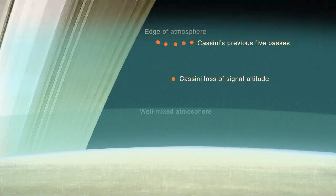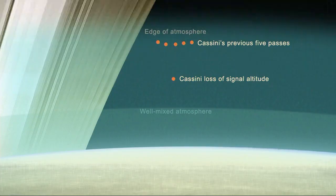If you go to the next graphic, there's some idea of the sampling that we're doing. The five dots indicate the five previous orbits where we were at the lowest point or closest to the atmosphere so far. Earlier, we were close to the rings. There's kind of like three bands that we actually sampled. So we've had a chance to look more at the ring atmosphere and to progressively see more and more of the atmosphere of Saturn itself. You can see that line on the graph that's called well-mixed atmosphere. That's where the atmosphere becomes kind of homogeneous in terms of composition. We're not going to quite make it there, but we'll make it close. And in that period of time, we'll be able to make our cleanest sample of the atmosphere of Saturn itself.